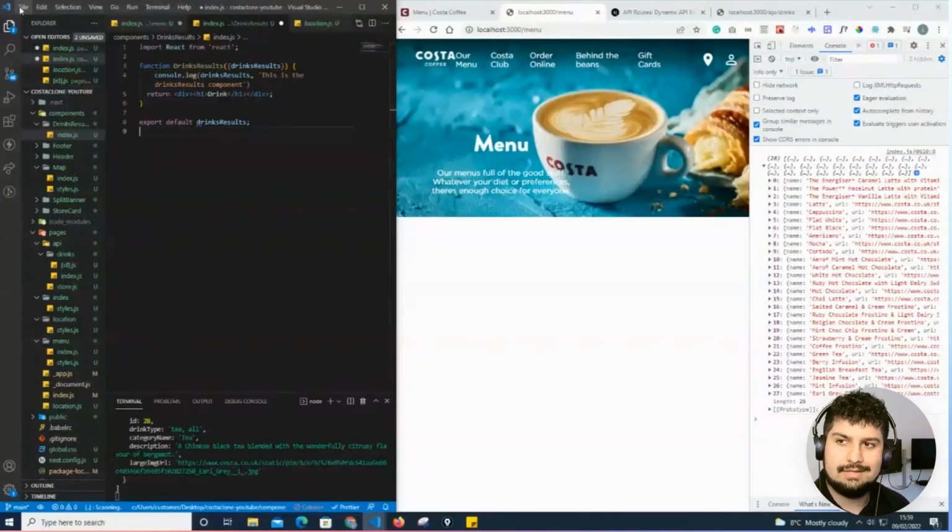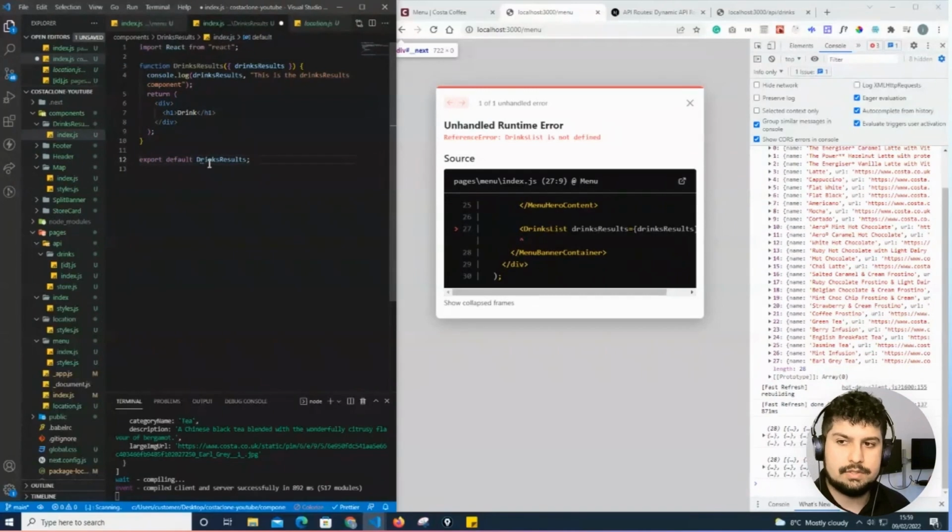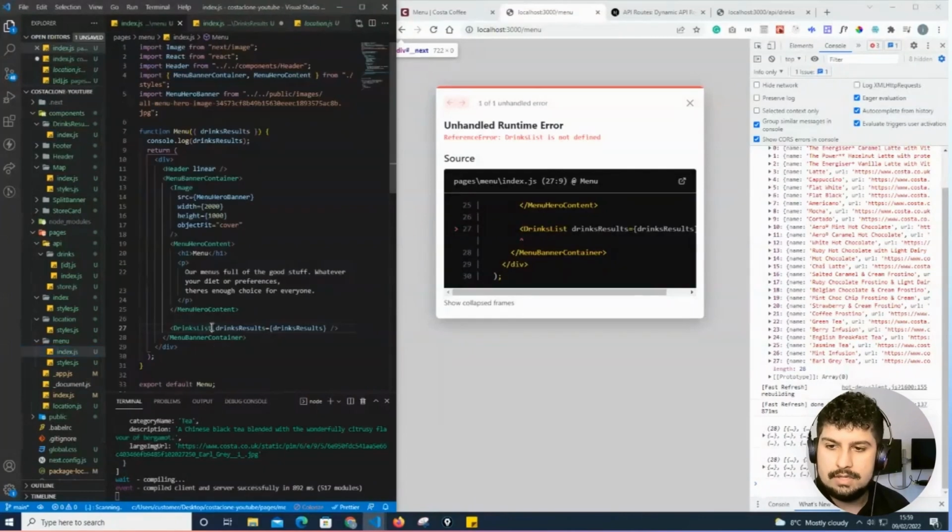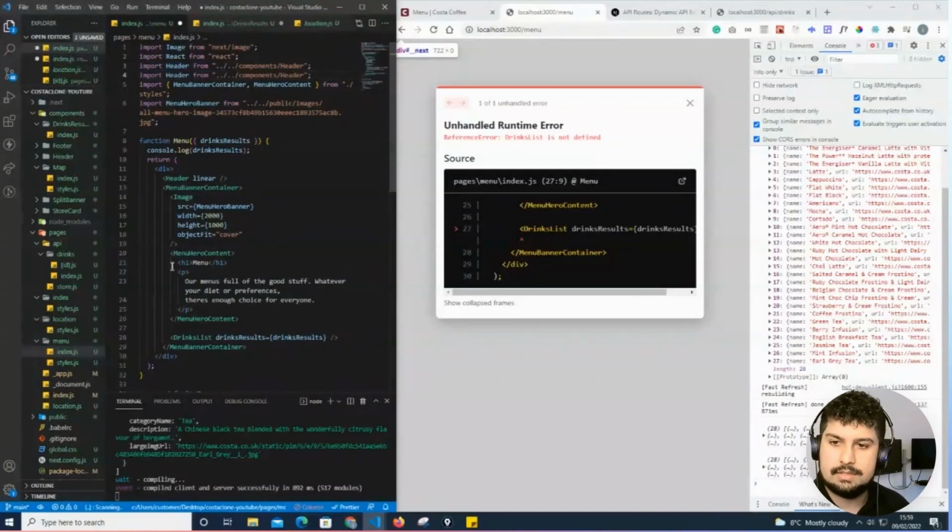Now if I save, what I also need to do is import the drinks list into my menu page. Now that I have that set, I just need to import it. So if I copy the header, it's underneath, and just replace the header with drinks list.